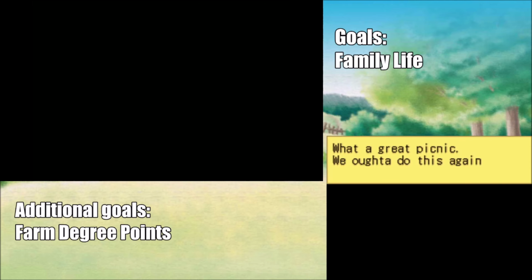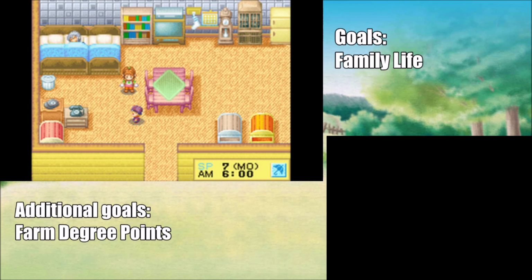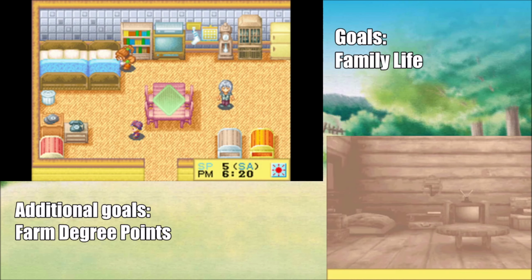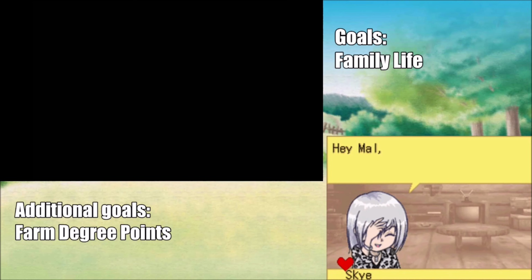What a great picnic. We ought to do this again. And it's raining. We lost a day, really? The whole day? Alright, let's reload. See how the other option is like. Maybe it will get a sunny day. I guess it doesn't matter whether we got rain or sun, because our animals are still in.